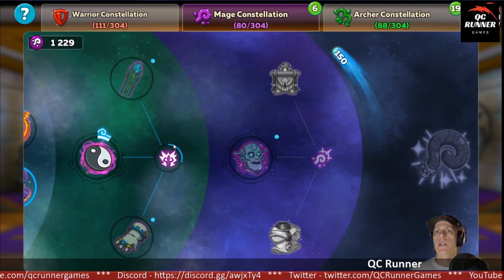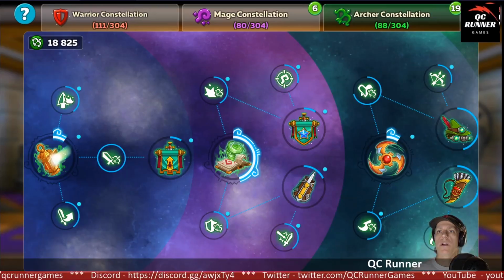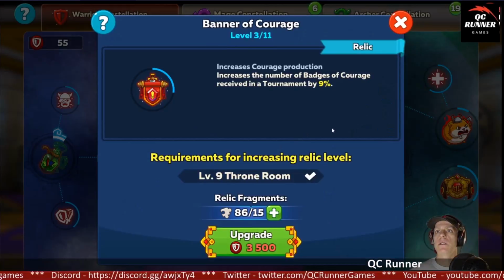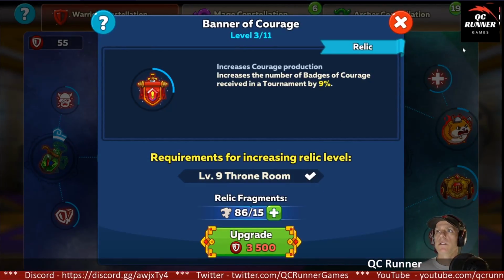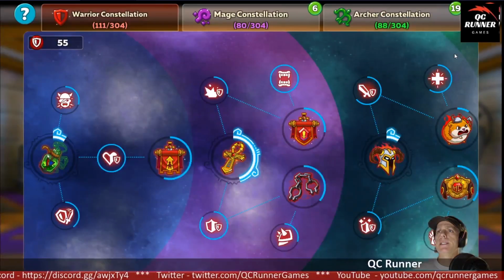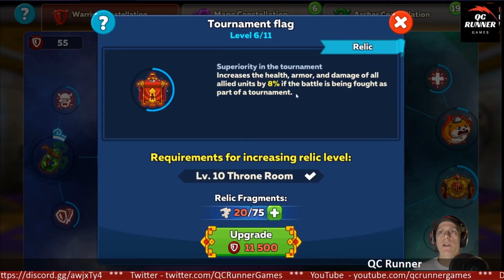Did not do anything else there. Archer, we want to work on our health for our archers. I don't think I did anything there. But one of the things I did do is, trying to get, not that one, badges of courage. This is one that San said I should work on, or that everybody should work on. Not sure if, that one doesn't really make sense to me. This one makes more sense, so you can get more strength.